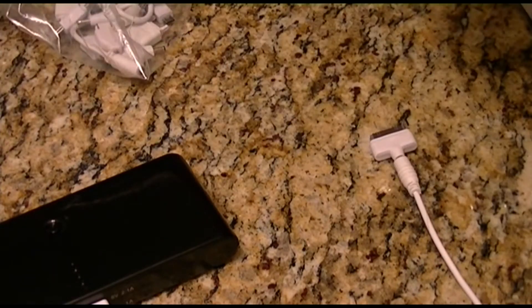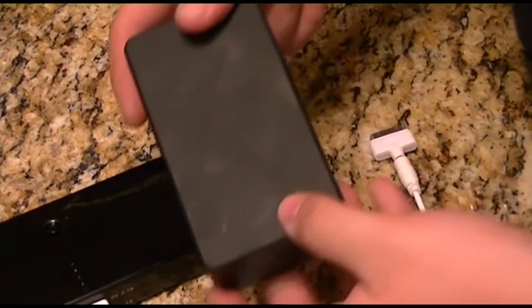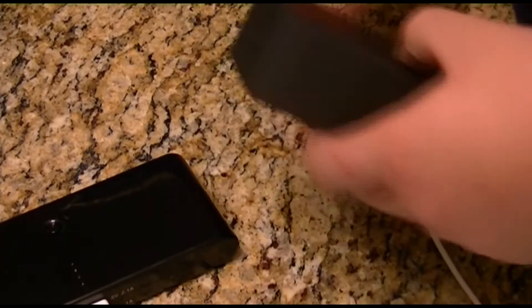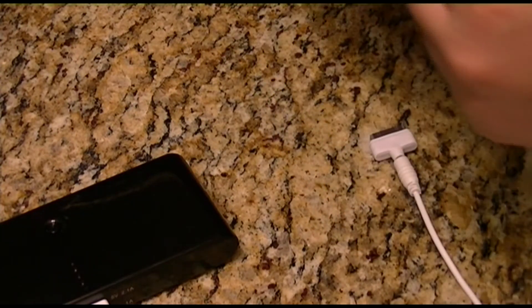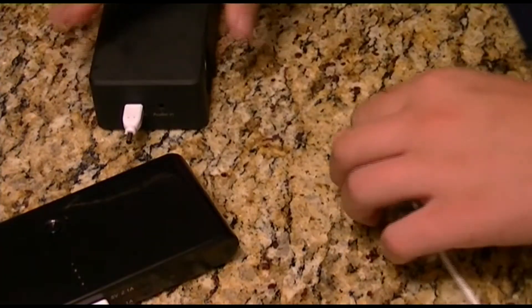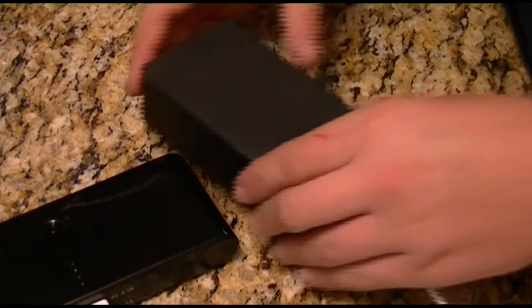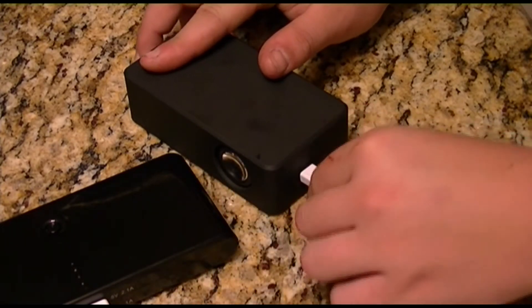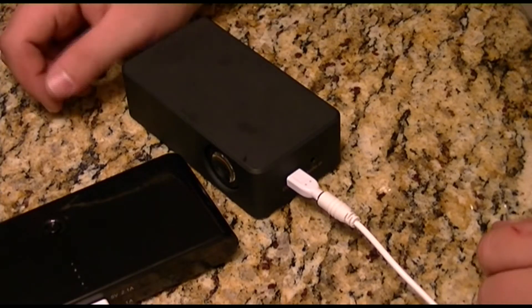Say you're at a pool party and you don't have batteries for your boom box. This is a Boost Boom Box by iFrog — I highly recommend it, around 50 dollars and worth it. You take the adapter and plug it into the DC 5-volt input on the boom box, then swap out the iPod connector for the Android connector and plug it in. Hit the button, connect the audio wire, and you can play your music. You're good to go.